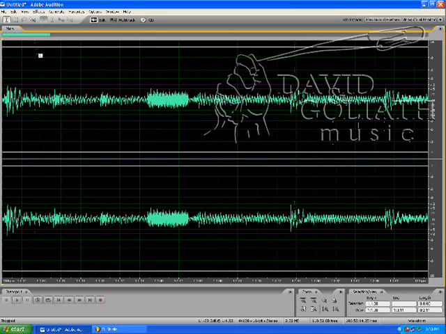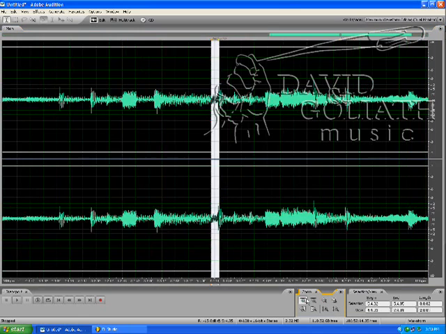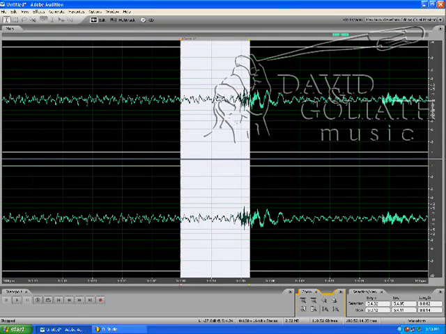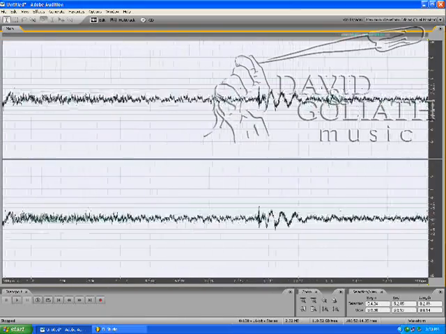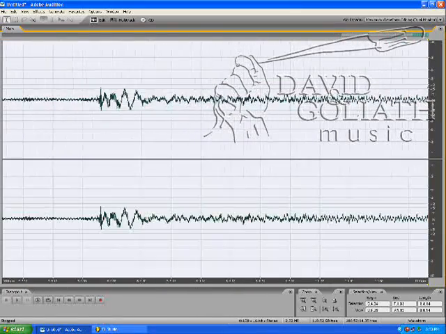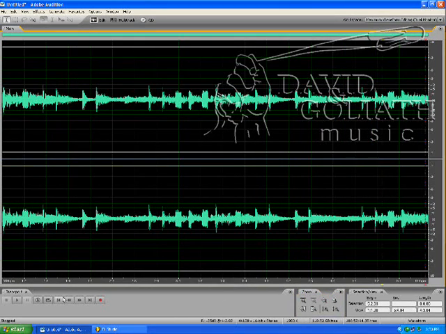And I can test it by just pressing the space bar or pressing play to see where it starts and stops. Okay, and this looks like this is my stopping point, but I want to get it perfect, so I'm going to go back to where I think it should be, and that's it, and I'm going to chop off the rest. Okay, chopped. Alright, now what I'll do is I'll expand it and loop it and see if it sounds right.